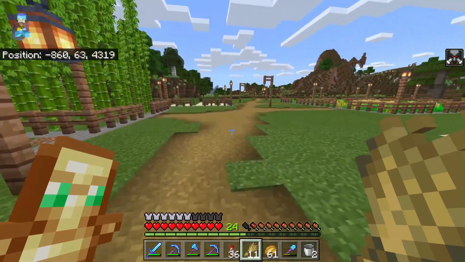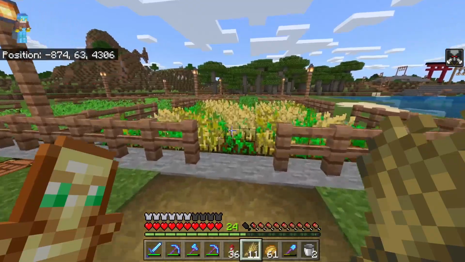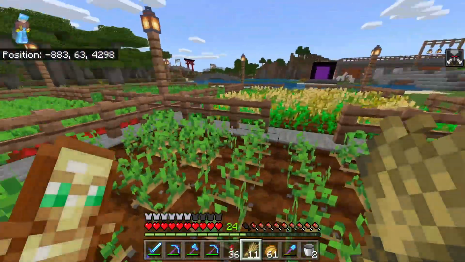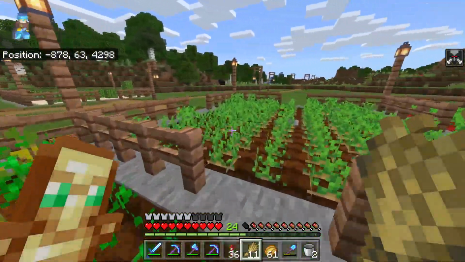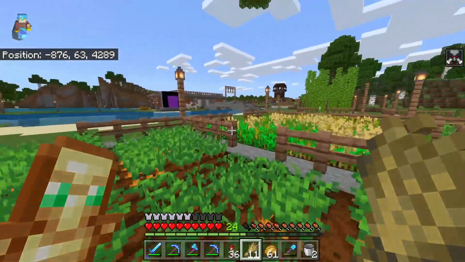If you go over here to this right part of the path, we have a little quad farm. It's going to be wheat, carrots, beets, and then potatoes. And it's just a simple 9x9, so just one block of water there. And just a little manual farm. Eventually we'll go ahead and we'll auto farm this stuff, but this is just a little manual farm to get us started up at a new base.